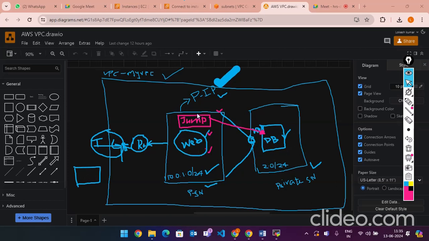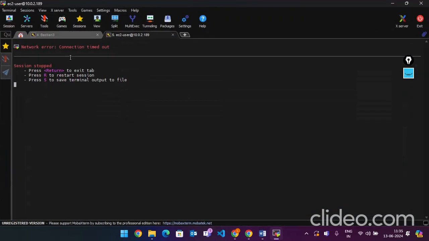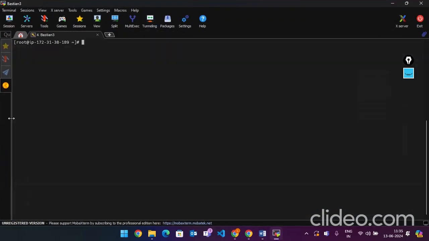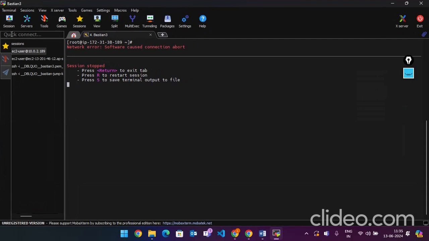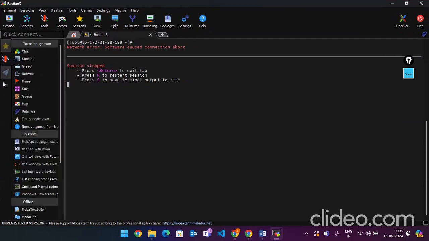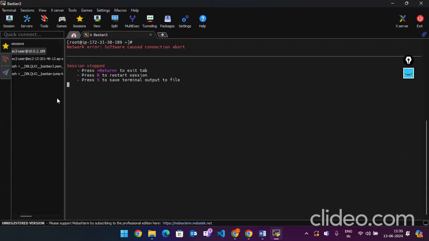See guys, earlier Bastion got connected. Why? Because it is already interconnected with the internet, everything. That is the reason it is outside, so Bastion got connected. But DB I completely kept in private. So if I want to access this, whatever database key is there, that key I have to keep in my laptop. So let me try with this. WinSCP is there for putty people. For putty you can use WinSCP.